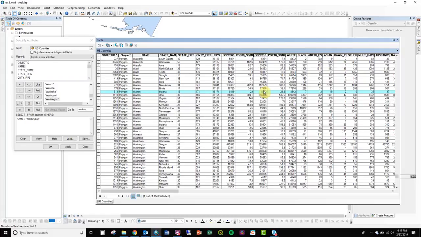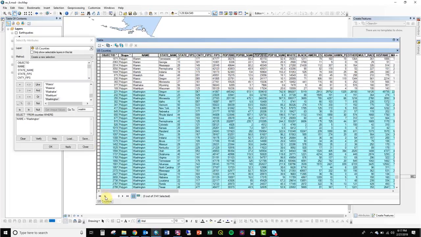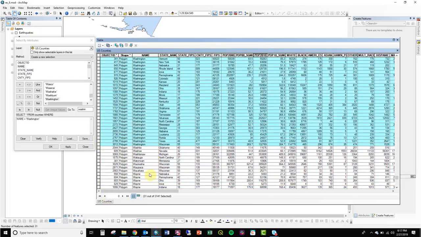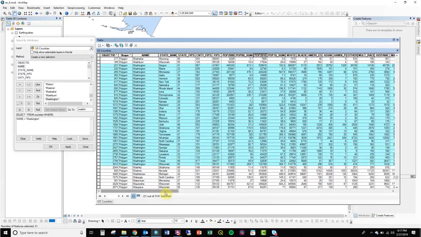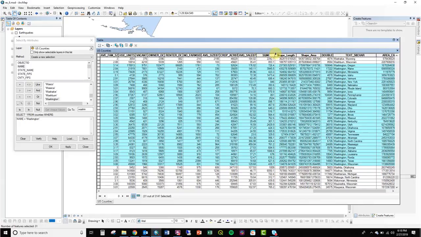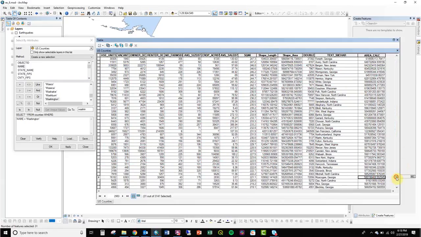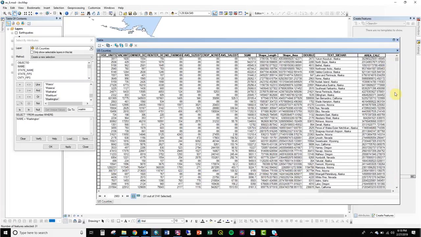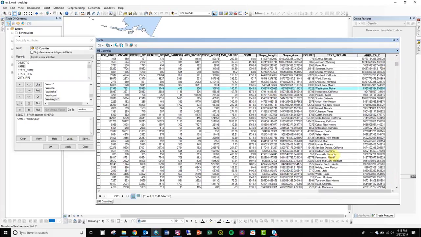And then which has the largest area? So again, I'll just select all the ones that say Washington, and it can do this a bunch of ways. The cheapest way to do it would be to just now sort square miles. So SQMI is the area, and if I just sorted that descending, and then I went and found the first highlighted Washington, right? And this is totally bootleg, not how you're supposed to do it. It would be Washington, Maine, actually.